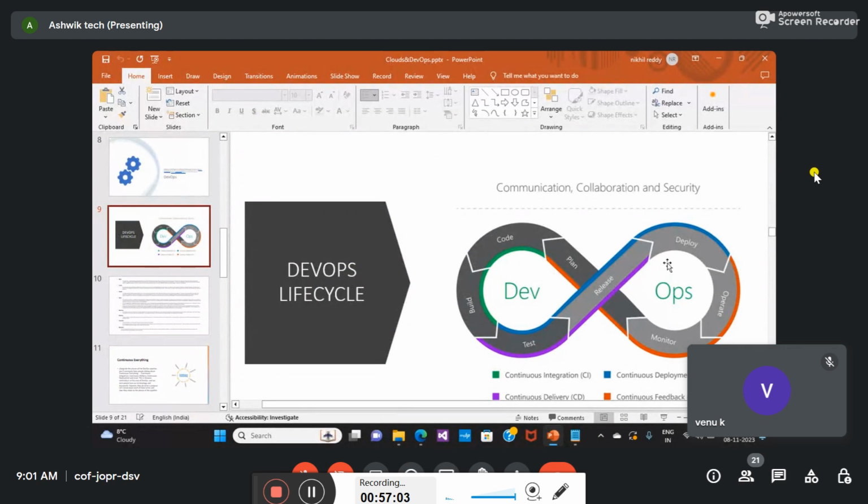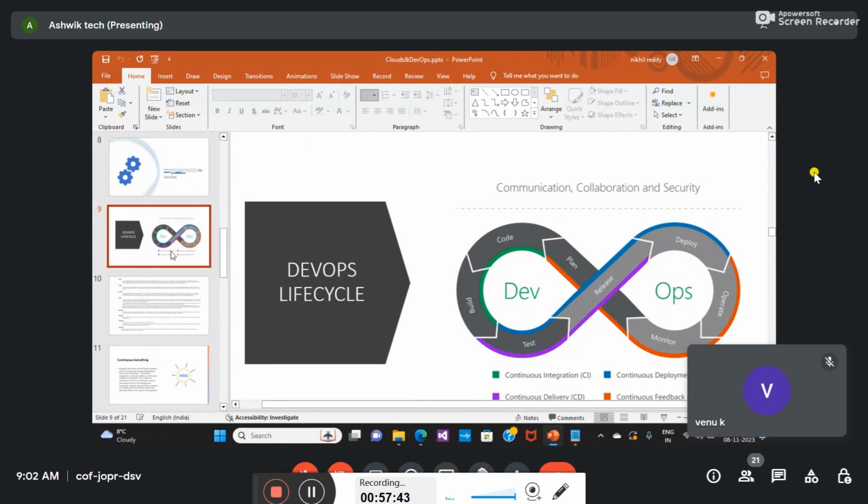It will have many phases. For all the applications we are using at present in our mobiles, they follow this DevOps lifecycle only. It's not a one-time activity. You have developed an application, you deployed it, and everyone is accessing your application. It's not a single job. They will be adding more features to your application, and they will take care of it like this: plan, code, build, test, release, deploy, operate and monitor. These steps will be continued for your applications.